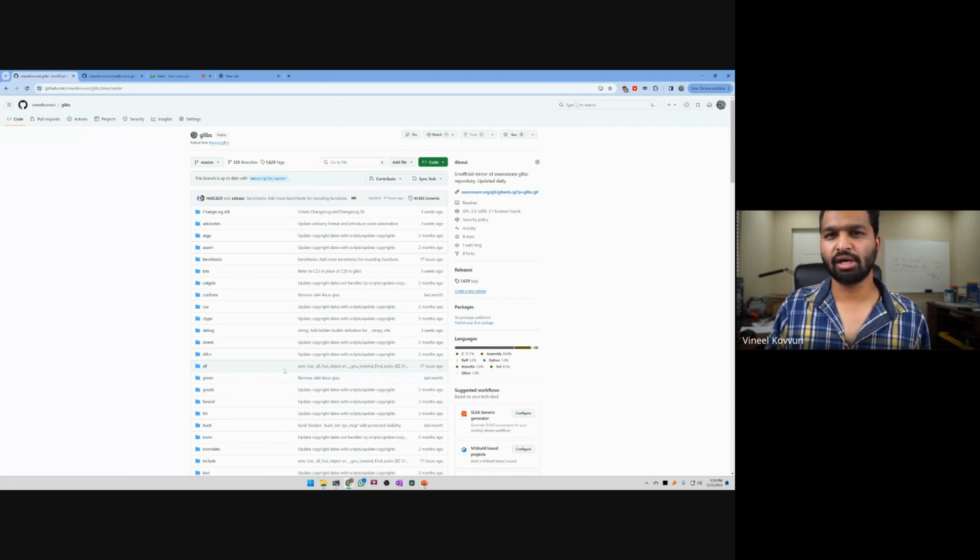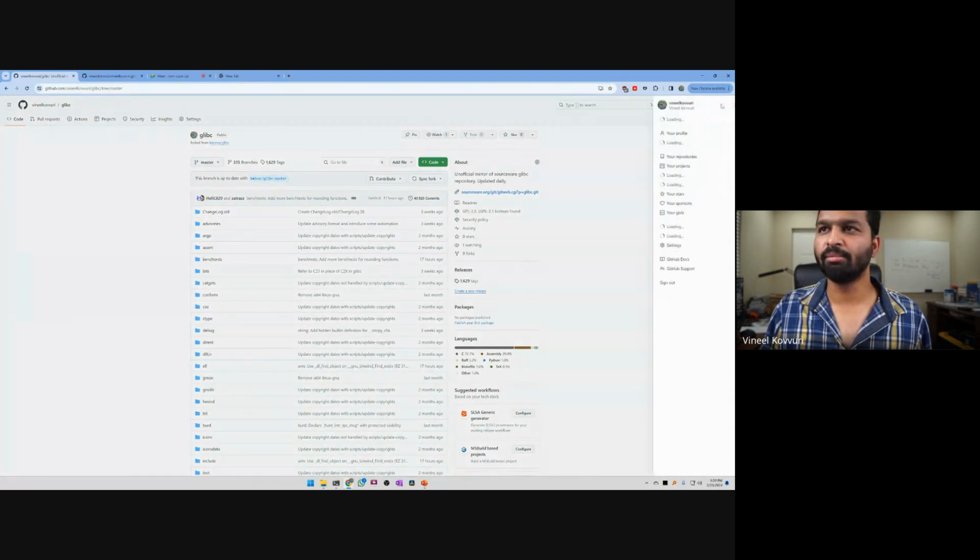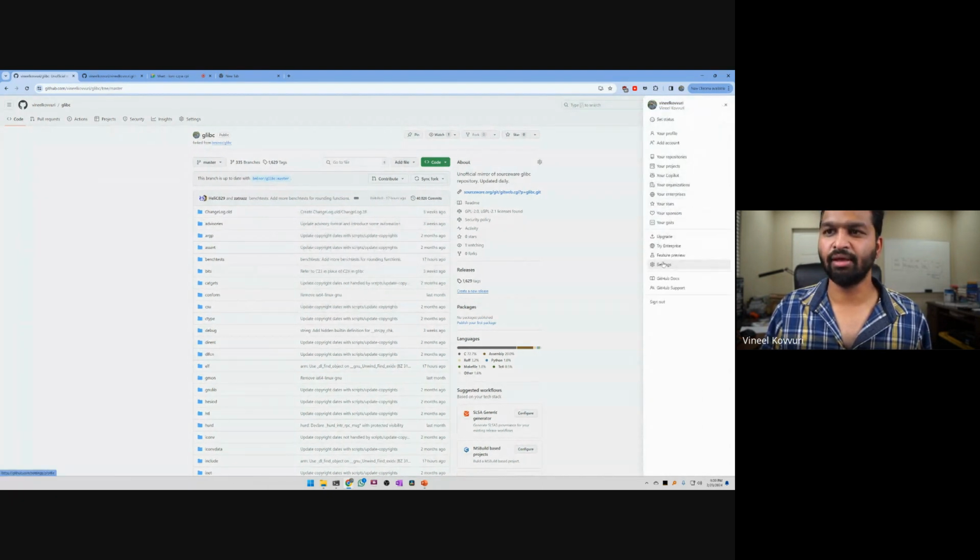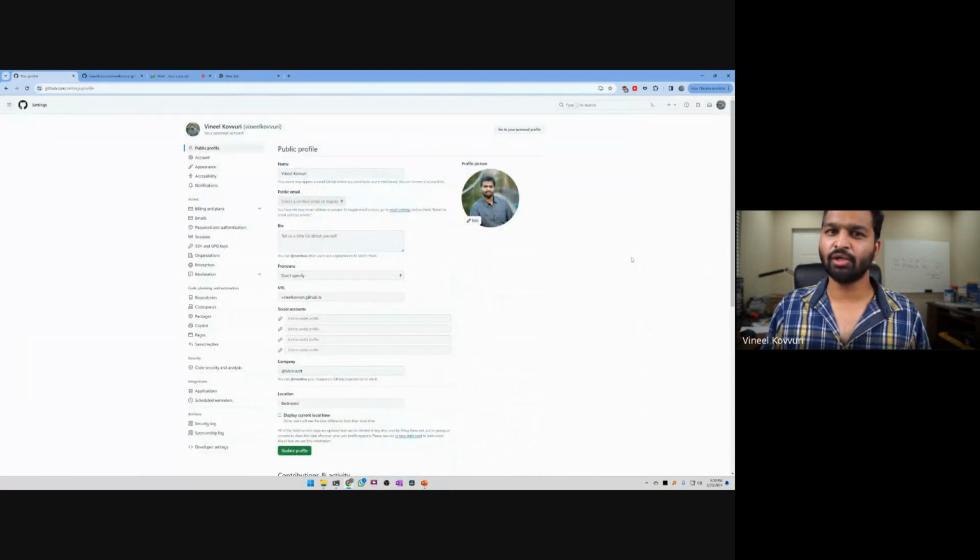These terminology may sound fancy, but it's very simple. So go to your GitHub account's settings. This is a one-time thing that you have to do. It's not needed for every project. It's only a one-time thing that you do for a given machine. So right now on this machine, let's say I want to upload my source code to my GitHub account.